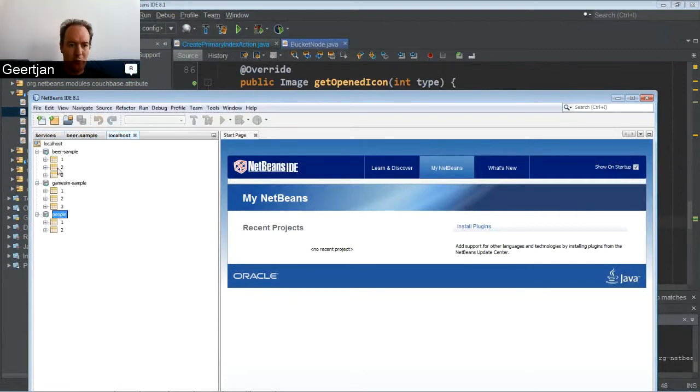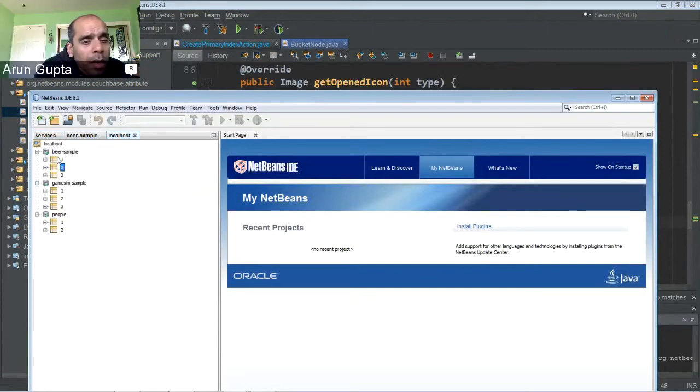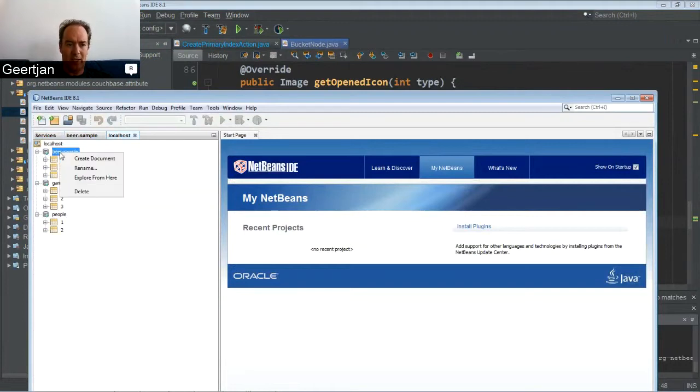Now, I can right click, choose one here in particular, and say explore from here. You can do it on this one as well, but I haven't done it. But we could just add it there as well. Not a big deal.